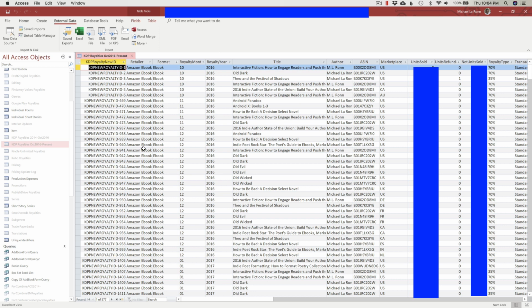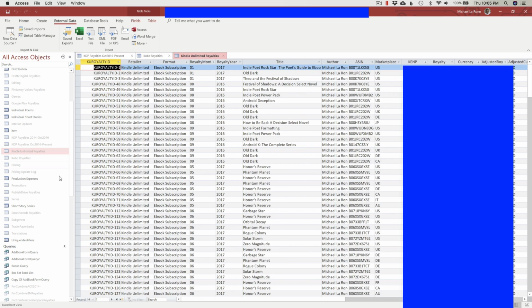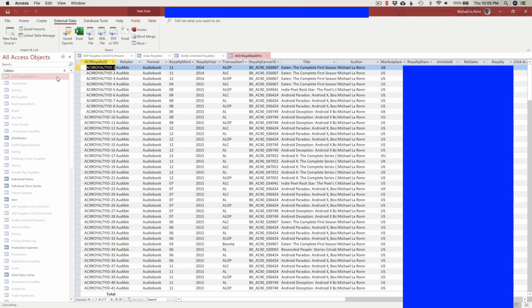It is that simple. So the way that this works is I have one table for my KDP royalties. Amazon had, I don't know if I mentioned this in the last video, but Amazon has 2 different types of royalty reports. There was one that existed before 2016 in October, and then there's another one that is in existence now that they use. So each one has a slightly different format, so I had to do macros for each of them. I've got royalties for Kobo. So I got Kobo in here. I've got Kindle Unlimited in here. You name it. I've even got ACX in here, right? So you think about all the royalties that you get. What if you could just plug and play them into Access just as quickly as I showed you, literally, all right? That's how fast you can get this stuff in here. That's what I'm talking about.